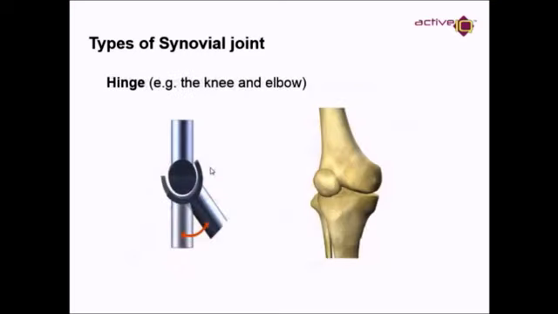We've then got a hinge joint. A hinge joint is quite simple to understand, and it's like a hinge on a door. It opens the joint or it closes the joint. And the real easy way to understand this is if you put your arm out in front of you now, directly in front of your chest while you're listening to me, if you flex your bicep and bring your hand up close to your shoulder, that's your hinge joint working there. That's your elbow joint working. You bring your hand towards your shoulder, you're closing the joint, you take it away, you're making that joint bigger, alright? And we're using a hinge joint to do that.